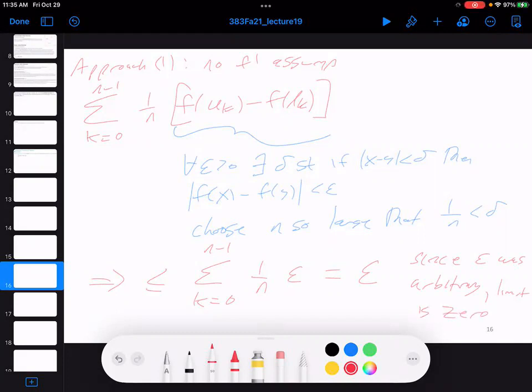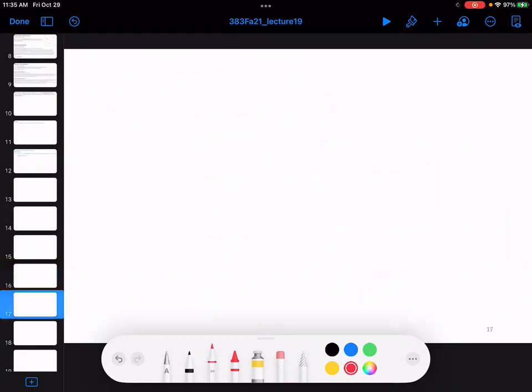Or if you want, you could say, since epsilon is arbitrary, and do things in the present tense. That's essentially the only real choice you have as to how you phrase it. Because we showed that the limit of the upper sum minus the lower sum as n goes to infinity is less than epsilon for any choice of epsilon, then in the limit, the only possible value is 0, because I could always just choose a smaller epsilon. So we actually are able to prove that the upper and the lower sum converge. Wonderful. And they converge to the true area.